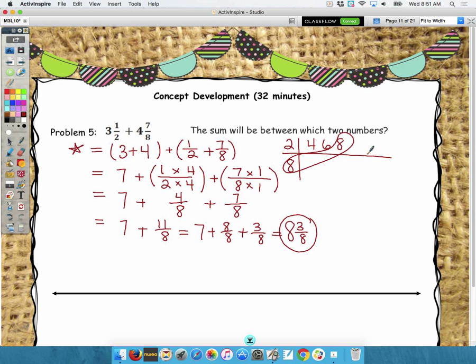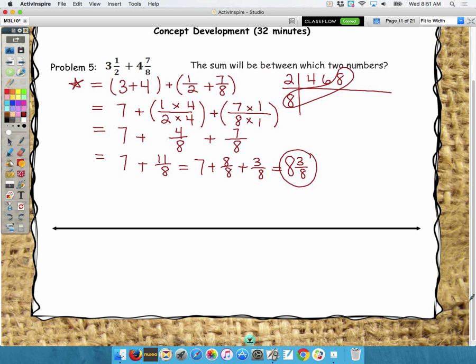Okay, number line. So the first number on my number line, what's the largest whole number I need? 9. Okay, so the first number I'm going to add is what? 3. That brings me to what whole number? 3. What are you thinking about? How could you skip one of these steps?